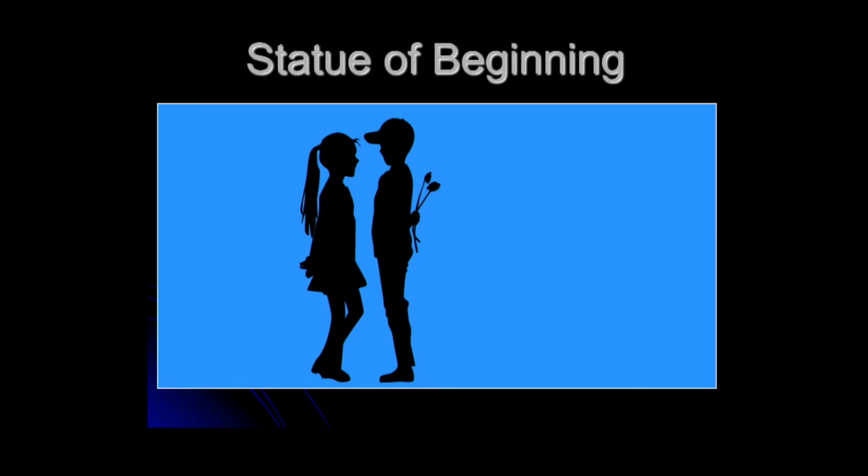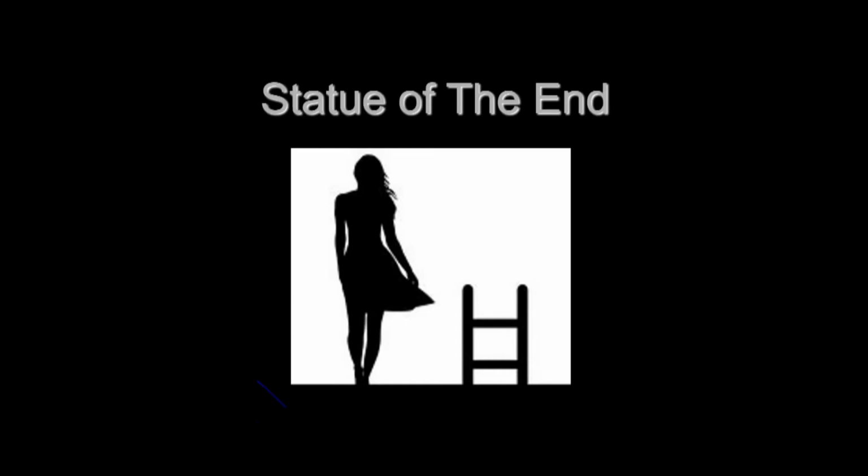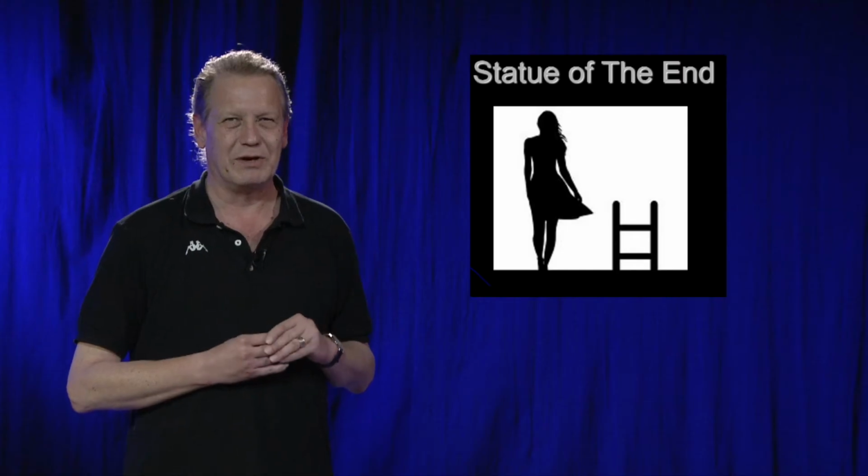And then we have an idea of what causes the situation where you have seen the conflict. And in this case, you see a boy and a girl and a flower. So now we have a beginning, we have a middle, and we go to the end. And the end is always connected to the result, the outcome. And let's look at the third image that we have here. So there you see the outcome of this story.